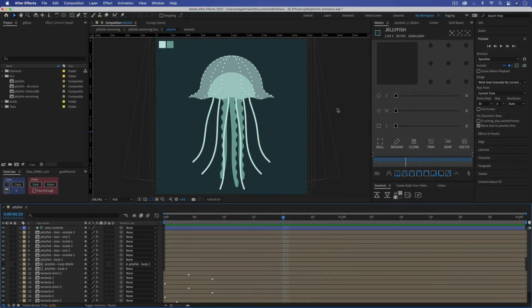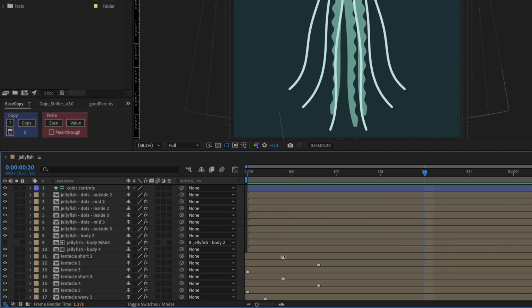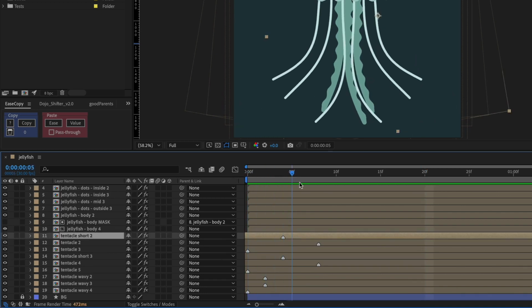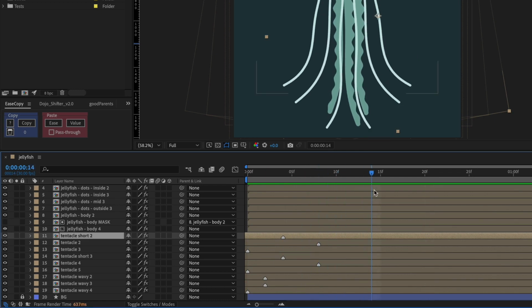Another tool to get in the habit of utilizing is markers. Markers are like leaving yourself little notes within your layers or compositions to give yourself information, so it's easier when you need to come back to your project later or just to line things up between one composition and another composition. So, for example, I've added these little markers to these different tentacle layers so that I know where the start of the loop is, and so that I can offset these tentacles so that they're not all moving in the same shape at the same time.